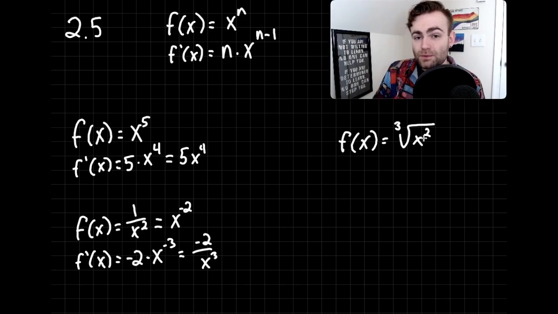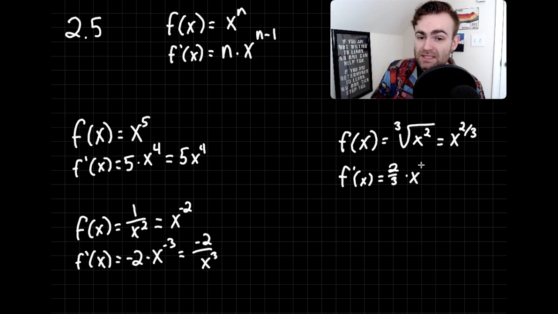This one here, when you have roots, remember that the root is the denominator of the power. So I can rewrite this one as x to the 2/3 power. And then we still have the same thing going on. You do have fractions, so if you're scared of fractions, you'll just have to practice a little bit more. But what we're going to end up doing is the same thing. We're going to bring the power down in front, so this 2/3, and we're going to times that by x to the 1 less power.